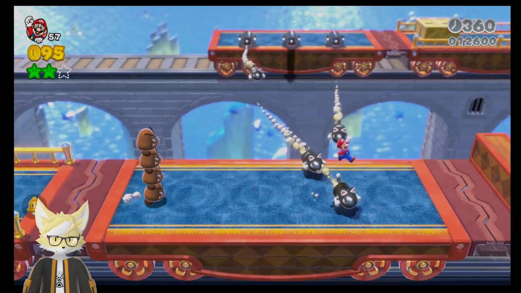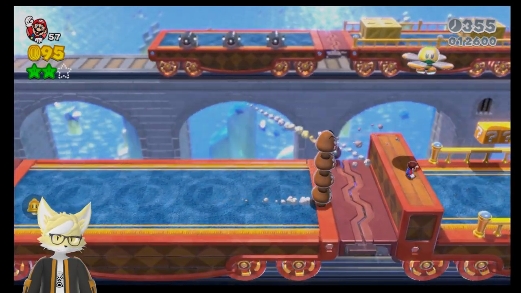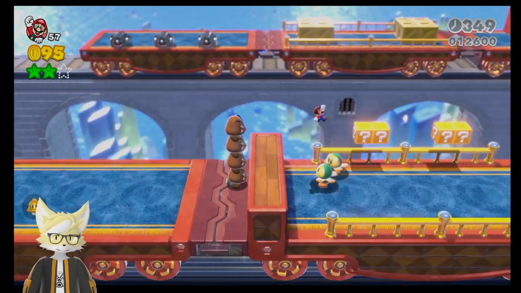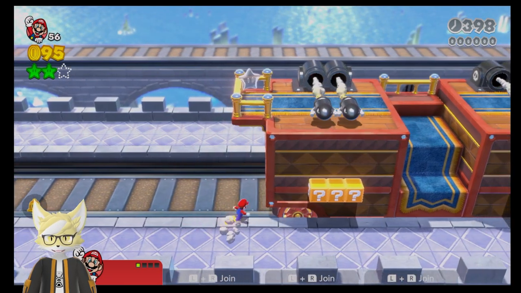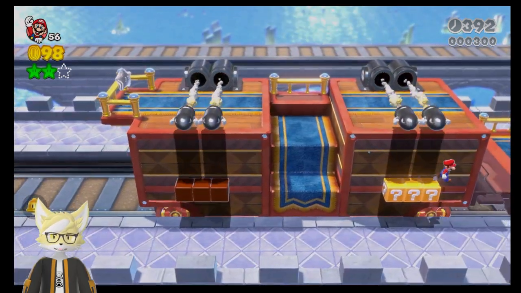That was one heck of a jump. Couldn't do that again if I tried, probably. What are you? You little, like, floaty flower thing. I don't like you. Go away. Stop existing in my presence. I don't much care for you. At least I don't have to get the green stars again.